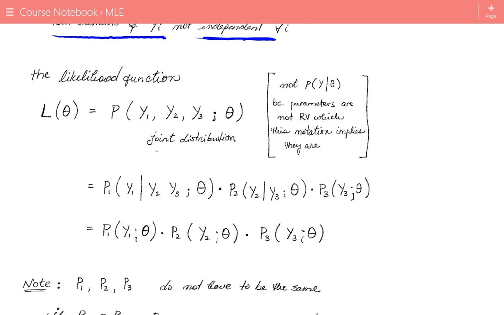Well, the likelihood would be the probability associated with the joint distribution of the data that come from the random vectors y1, y2, y3, and it's specified as a function of parameters. Notice that I'm using a semicolon here. I'm not using the classic probability of x or y this way, because this is a conditional statement of random variables, and the parameter itself is not a random variable. It is considered a fixed quantity. It is a parameter that we specify.